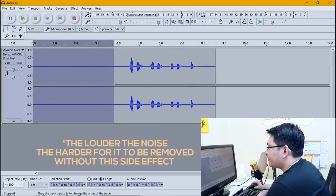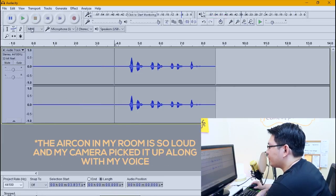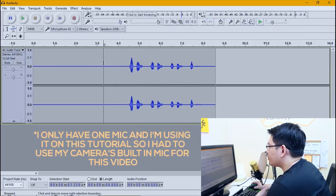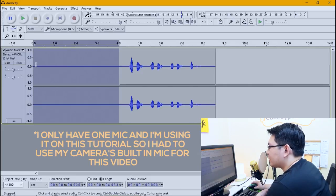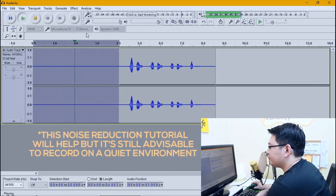So as you can see here, when I play it, there's a background noise. Here's our recording without editing. Mic test, mic test. So we're going to remove the background noise. For us to do that, we have to select the background noise that we recorded before we start recording the voice itself. So again, as you can see here, there's a background noise.